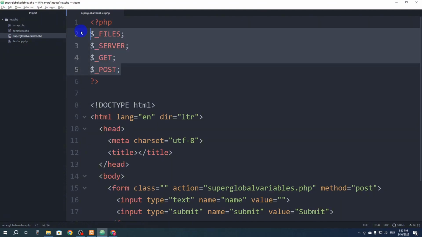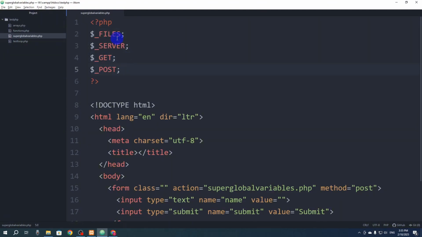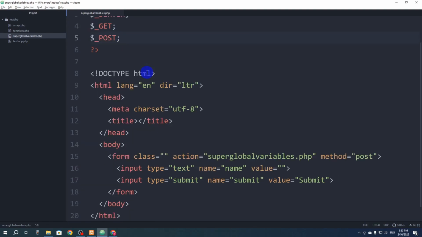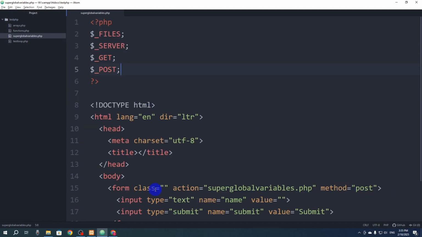These are super global variables, you can access them anywhere in any PHP file, but for different purposes. Let's say my form method is post, so in this case I will use the super global variable POST. And let's say I need server work, so I will use the SERVER variable. Let's say I want to work with files. Let's say I have some option in my website to upload a PDF or any file. That time we use the super global variable FILES.